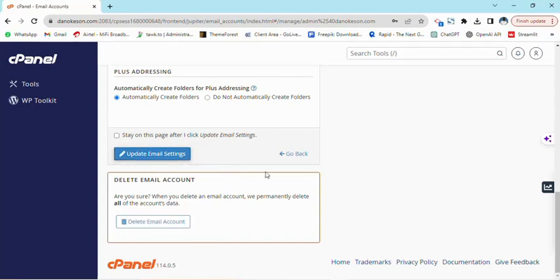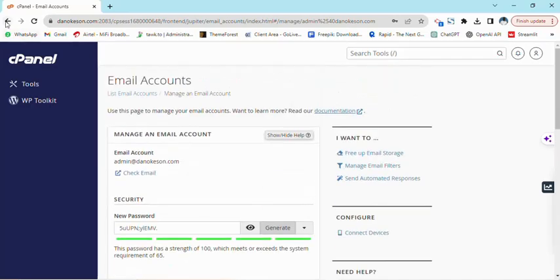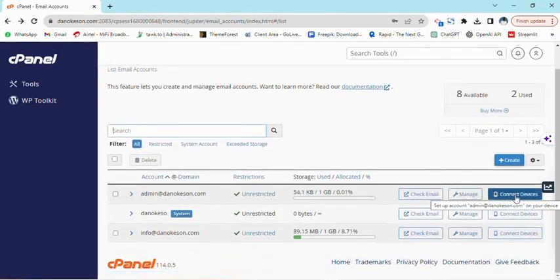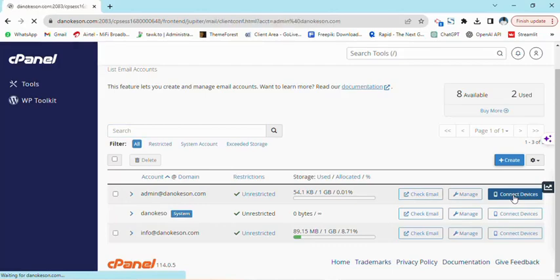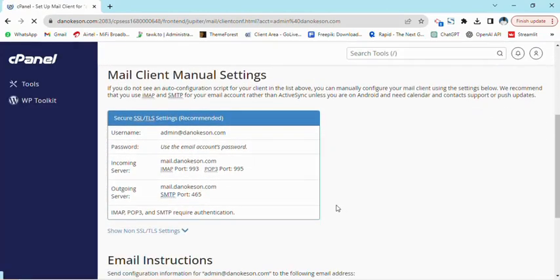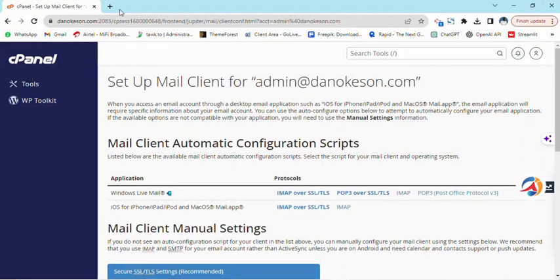You could also delete your email account from here. And the last part is connect to device. This is where you get the whole information on how to connect to your device, maybe on your phone. There's the username, the password which you created, your incoming server, the IMAP port number, the outgoing server, and the rest of it.